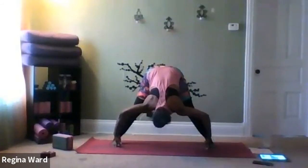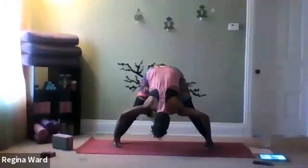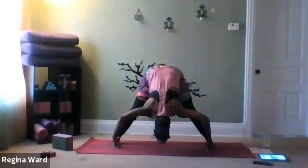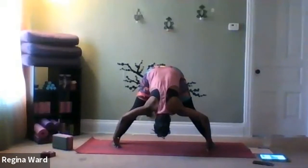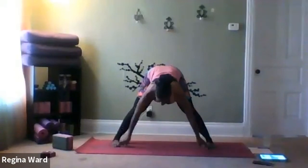Hug your shoulder blades back. You see my elbows are bent. And breathe. More hamstrings, more inner thighs maybe. It's weird trying to talk when I'm upside down.